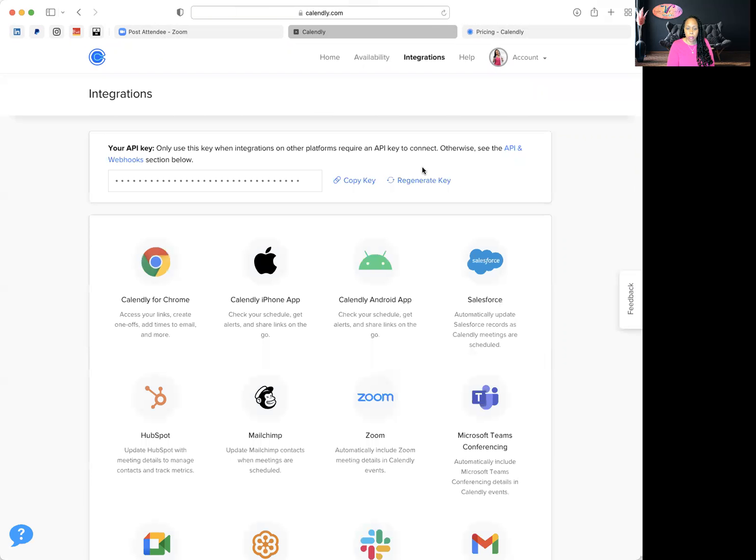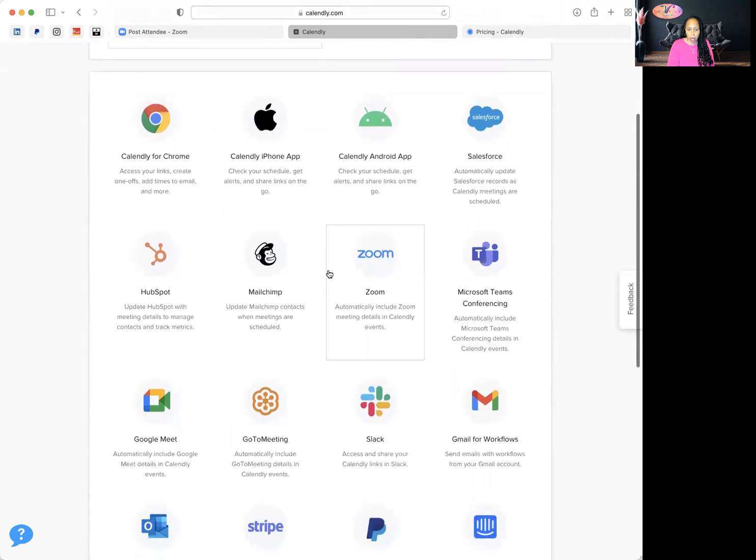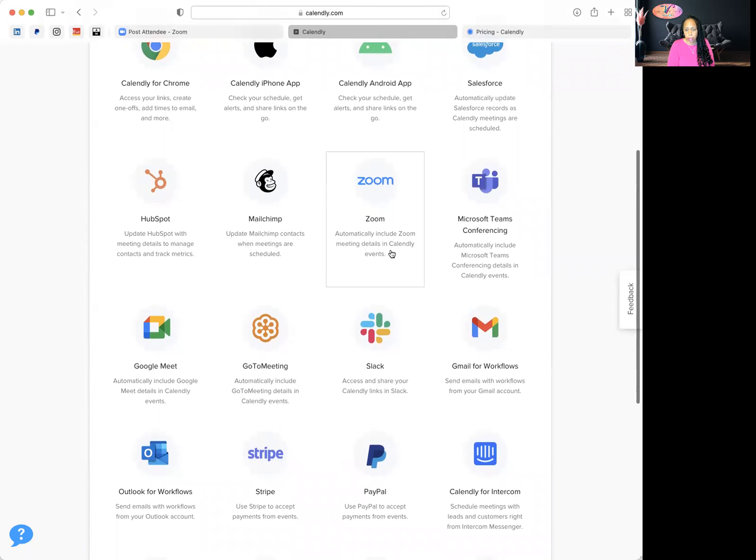Your integrations: you can integrate with a lot of things on this app. You can integrate with your MailChimp, your Zoom. For example, whenever people schedule calls with me, I've already got my Zoom integrated here, so that whenever they schedule the call, we get on the Zoom. I like to talk face to face. We're in this environment where we have to talk on the computer, but I want to look people in the eye and get a feel of who they are, and they get a feel of who I am as well. And so I have Zoom integrated in here.